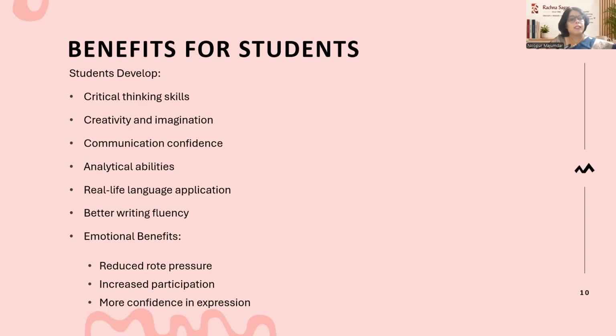Now, analytical thinking abilities also develop among our learners, and students learn to interpret information, compare ideas in different situations, and identify cause and effect, what is the cause and what can be its effect, and they come up with the answer, right? For example, while reading a newspaper article, a student may identify, newspaper reading goes on in our classroom, right? Most of us follow it. So what is the author's viewpoint? What are the supporting facts related to it? And what is the hidden message conveyed in that?